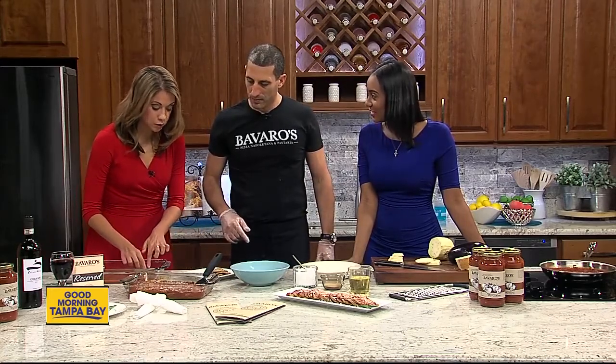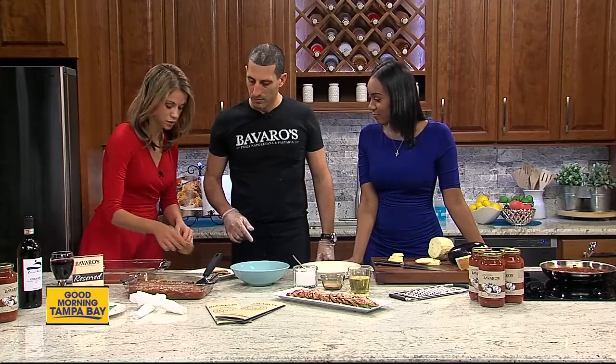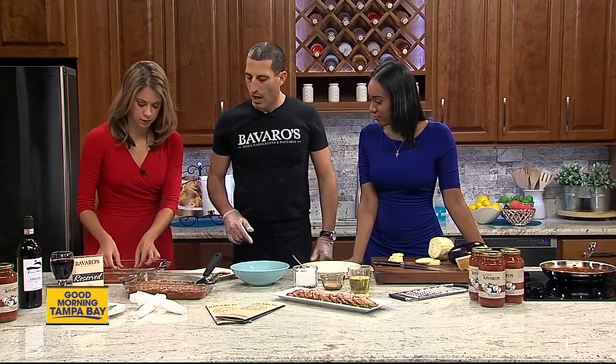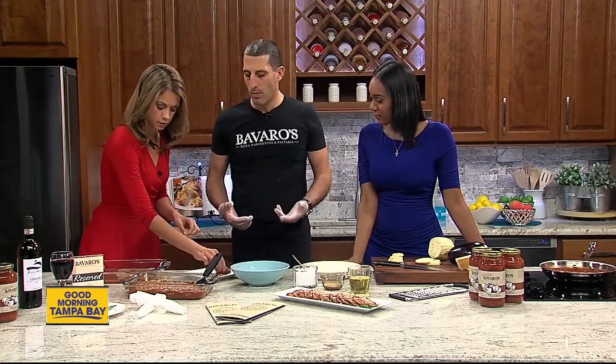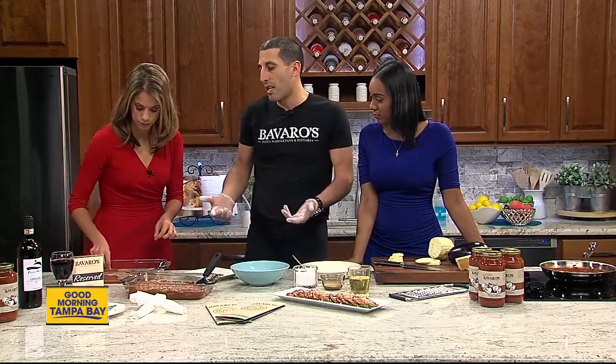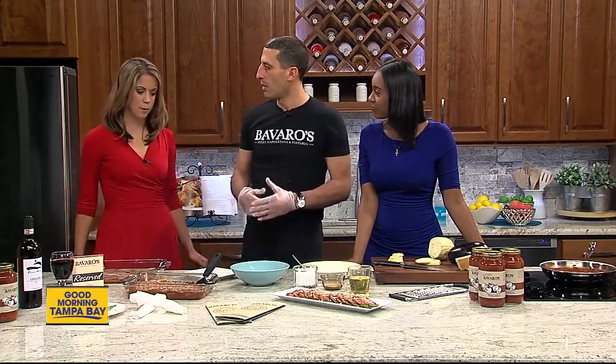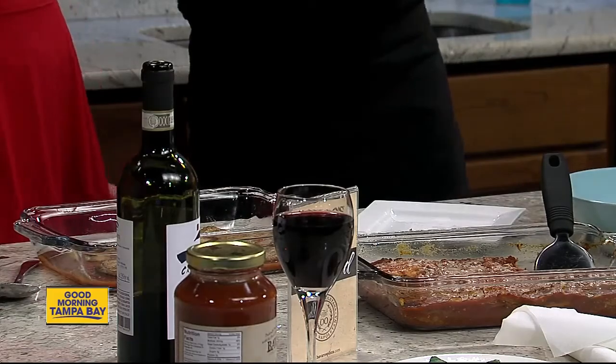If people don't like fried eggplant, is there another option? Flavor-wise, frying is probably best, but you could also bake it. You could probably even grill it — you can get creative. It's not fixed to this recipe alone. It depends on what you want to do as far as your diet and preferences.